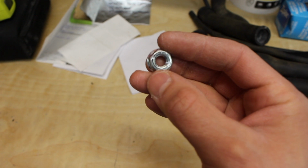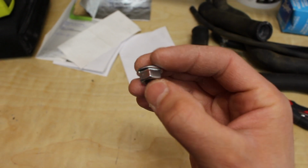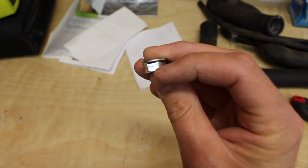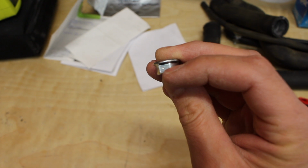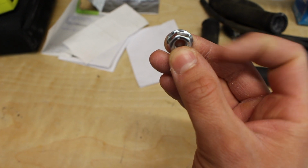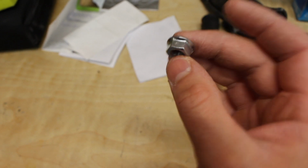Okay. So this is the nut that we are going to safety wire for the exhaust hanger. I have already made my mark of where I want to drill my hole through, and I want to go across the ridge there. So there's that. And we've got the drill with the drill bit.